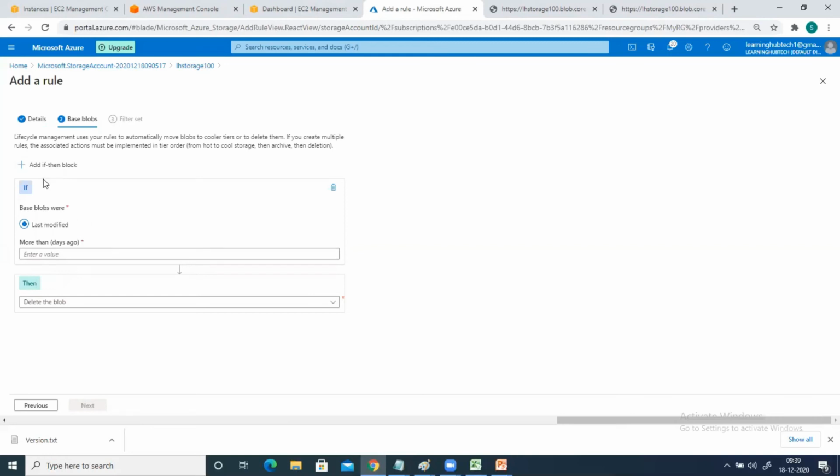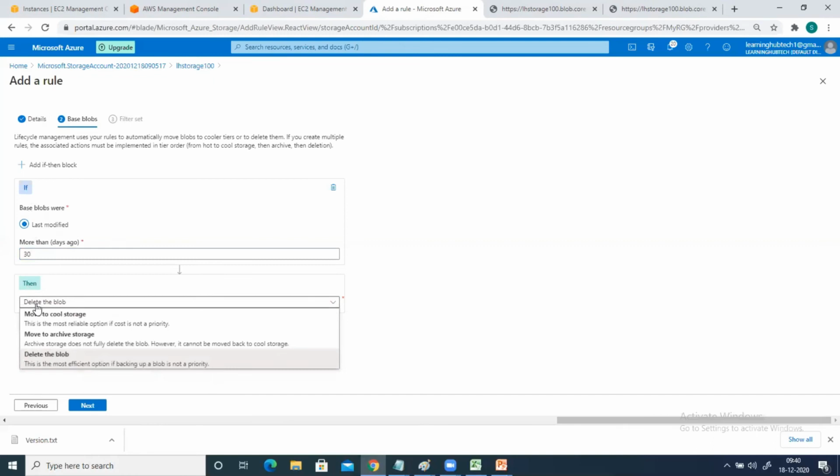Now try to understand the logic of this rule. It says that whenever I upload my data, it will automatically be in my hot access tier, and I'm saying it should remain there for 30 days. After that, where do you want to push it?